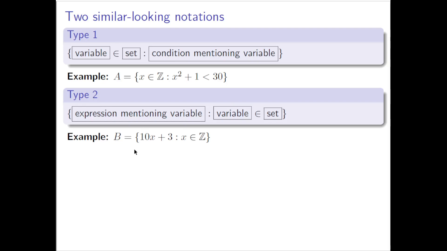The second type — here it is. Right after the first curly brace and before the colon, you see 10x + 3. That does not look like variable-in-set at all. In Type 2, after the colon you have x in ℤ, which looks like what's before the colon in Type 1. So in Type 2, you actually have to read the part after the colon first: x in ℤ, then look at 10x + 3. You can't just switch the two parts. When you see variable-in-set before the colon, think Type 1. When you see variable-in-set after the colon, think Type 2.